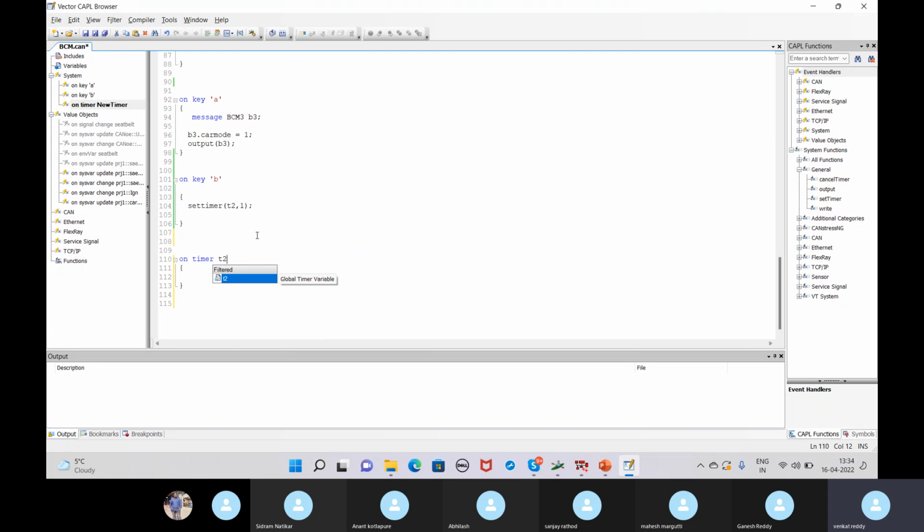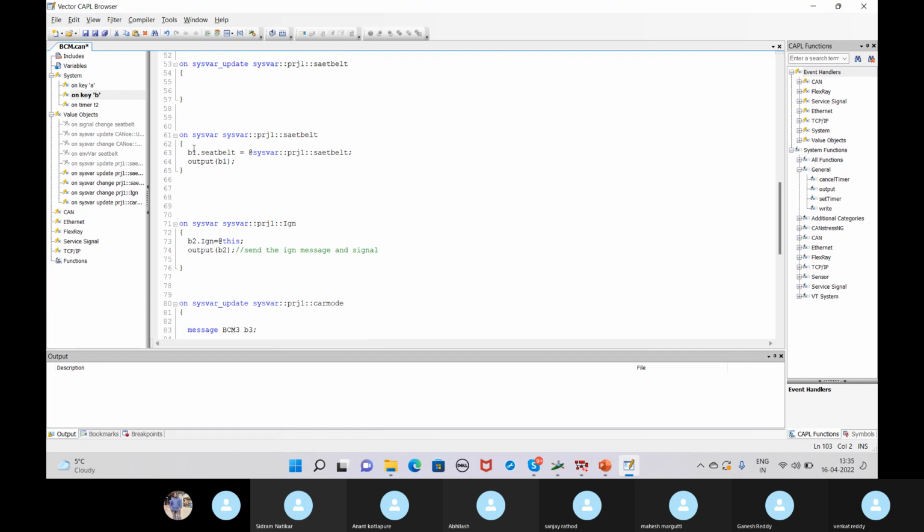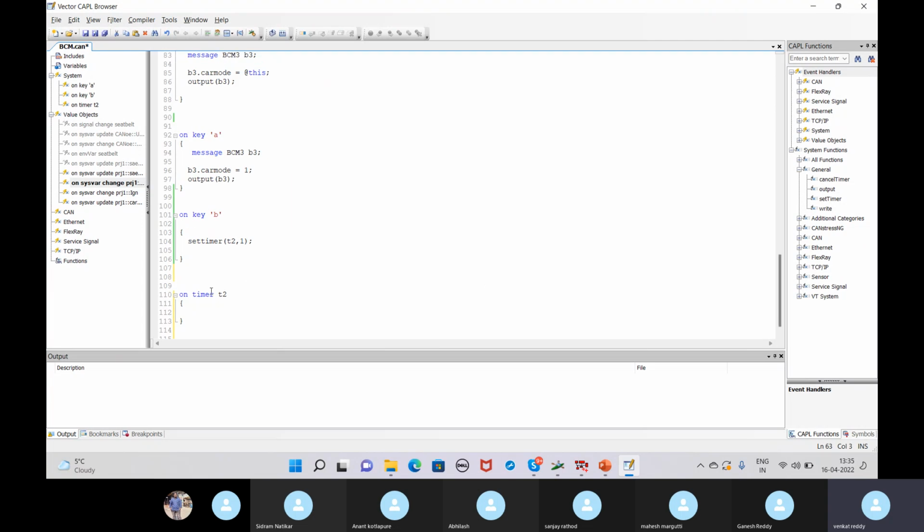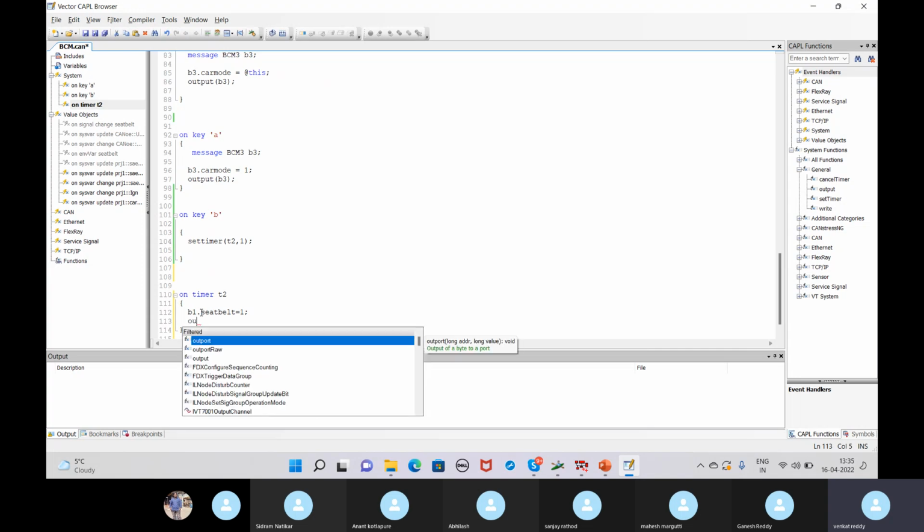It means after this 1 second, we want to send seatbelt signal. Seatbelt signal is in the BCM1 message. So B1.signal equal to 1, output.